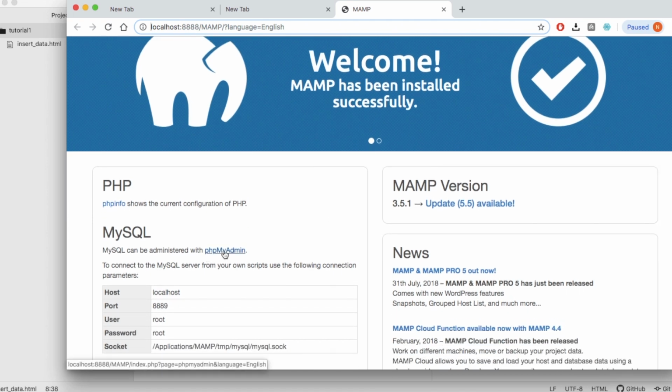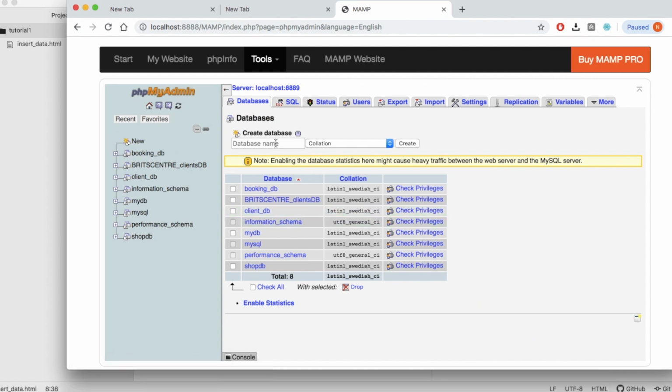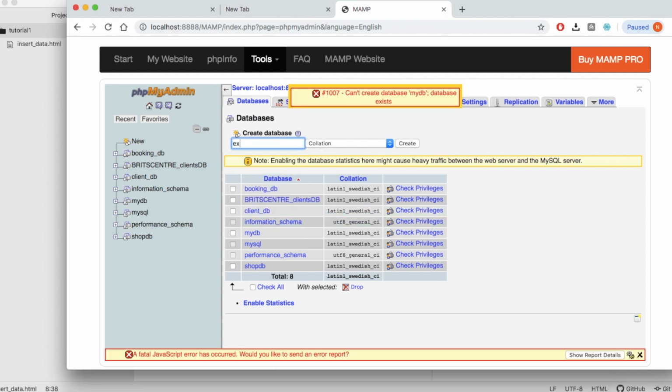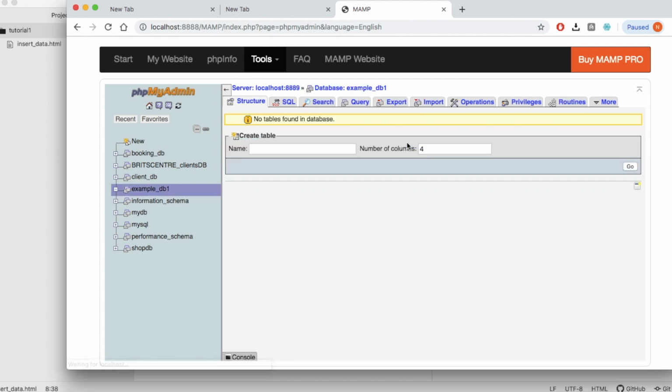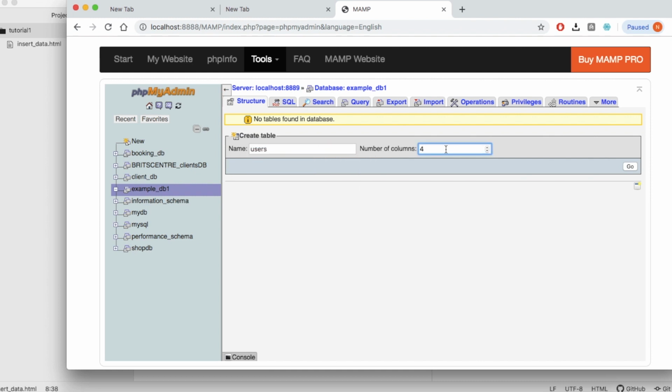On phpMyAdmin, a new database, the name will be, say, example db1. And the table name, I'll have a users table, for example, where they can enter their own personal information, up to 6 columns.